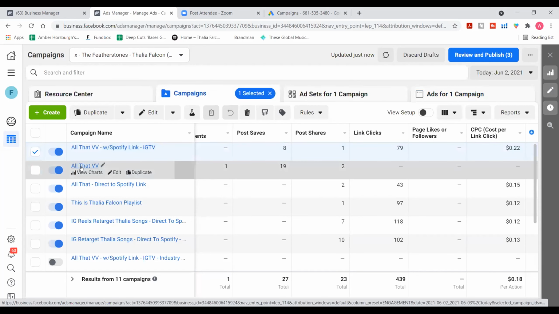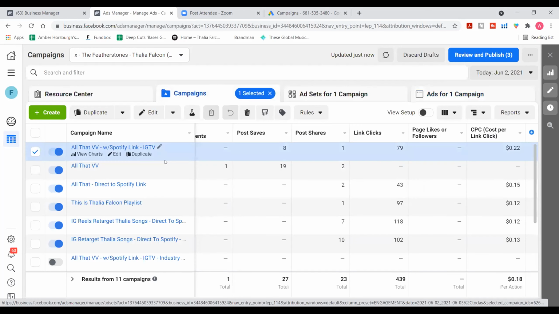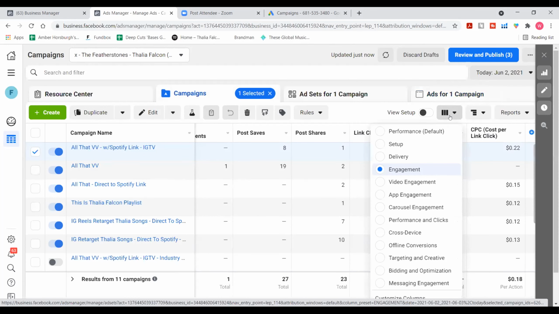Okay, because they're running very similar targeting within where you add the audience, but does it make sense to just cut this and then load up here where it's 15 cents too? Yeah. So basically you're saying don't worry about the fact that you're getting people in IGTV. Yes, exactly.